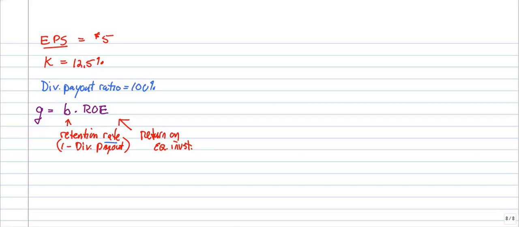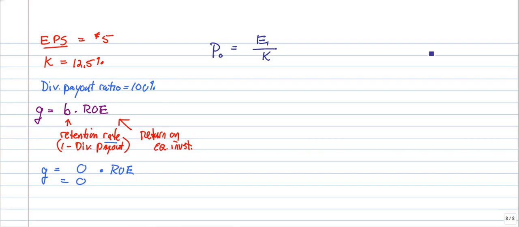So what's the growth rate going to be if the firm is paying out 100% in dividends? Well, 1 minus 1 is 0, right? If they're paying out 100% in dividends, they're retaining 0. So 0 times ROE is 0. So the firm is going to have 0 growth. If the firm has zero growth, we've just established that the price of the stock will equal, in this case, the earnings per share that they expect next period, which is, again, everything's being paid out in the form of dividends, divided by K.